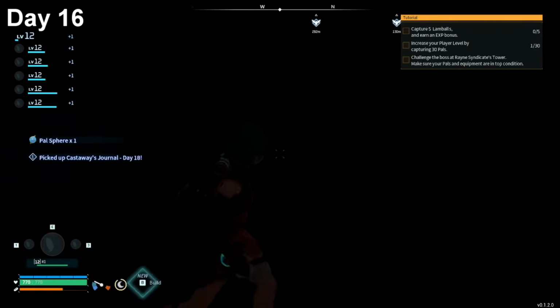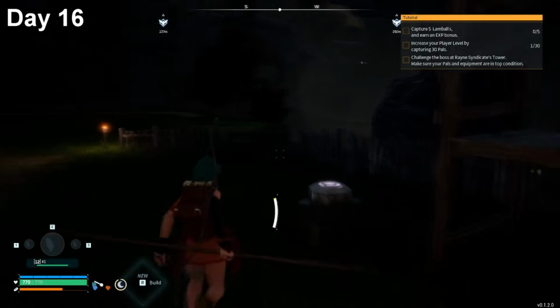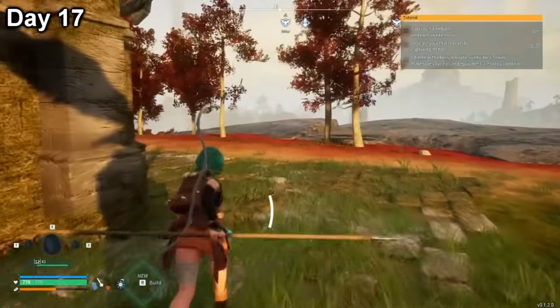After reaching the abandoned mineshaft, I realized it was way too dark for me to see in here, so definitely turned around and left straight away, but there was a nice little green squirrel collectible for me to get, and a chest to the side of me, and that actually took us into the dawn of day 17.